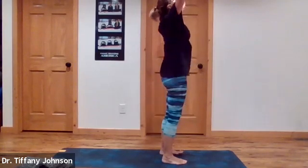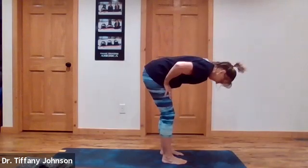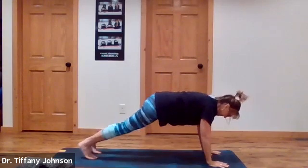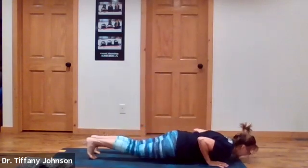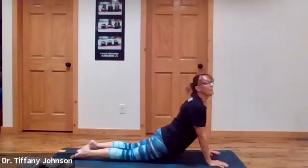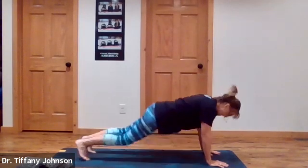Inhale, arms up. Exhale, half of a lift. Inhale, plank. Exhale, lower. And then inhale, dog. Holding it here. Toes forward to down dog.